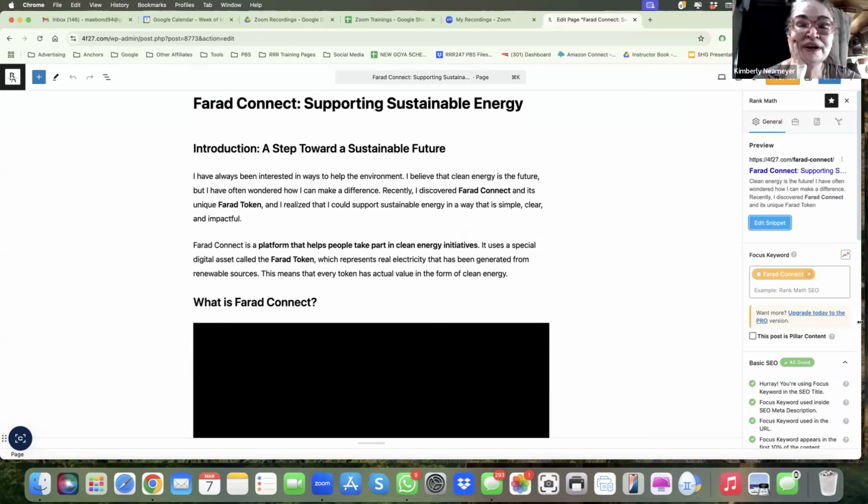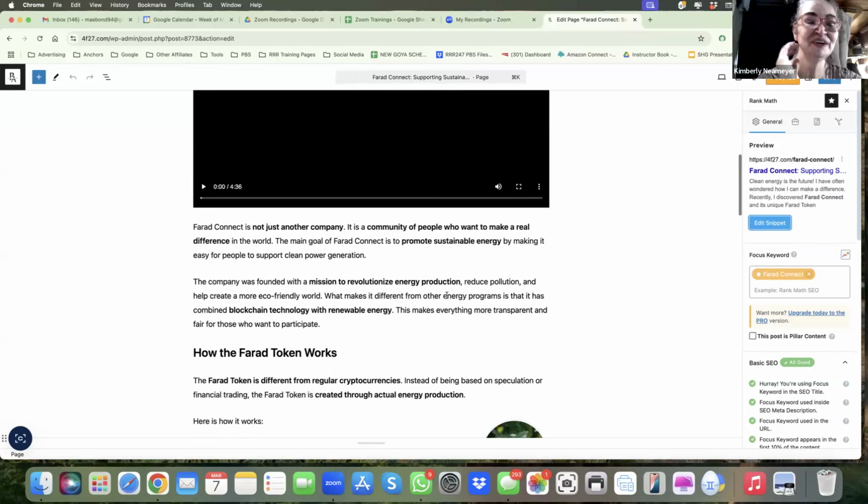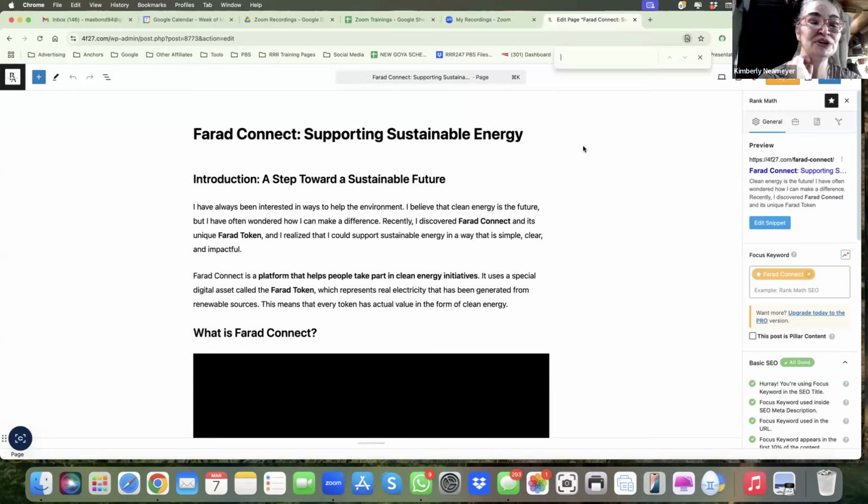There are a couple of different tricks, because you've only got the one keyword. I did that on purpose because I knew I needed to go back and fix it. So there's a couple of different tricks to figure out your other keywords. One is what Miss Karen and Mr. Bob were teaching: since you've already written this page, find the best keyword you've already used by doing Control F. Pick a word you think you might have used that could be your keyword, and double check how many times you used it.